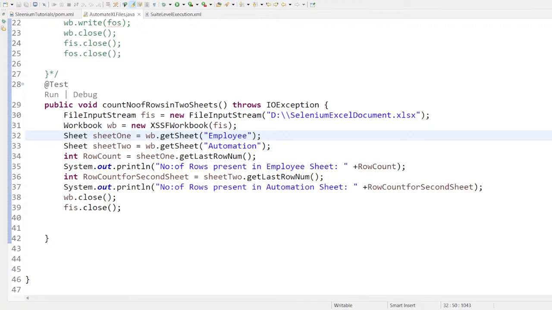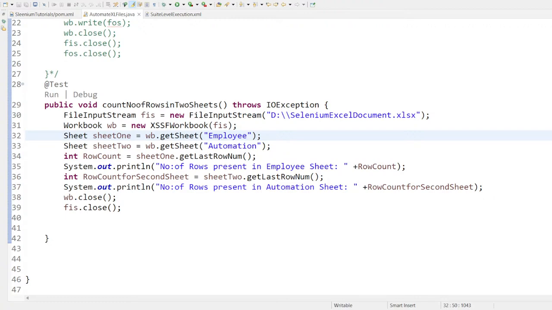You are asking about counting the number of columns in a row, right? We are counting columns in a row, not columns in a sheet. The question you have asked is not the correct one. You can ask it like, how to count the number of columns in a row? That is the correct question. How to get the total number of columns in a sheet? Before that, it is related to rows only. We have to ask how to get the number of columns in a row, because columns are interlinked with rows. The row and column combination we can call a cell, right? That's why I'm telling you, how to count the number of columns present in a row. That is the correct one.